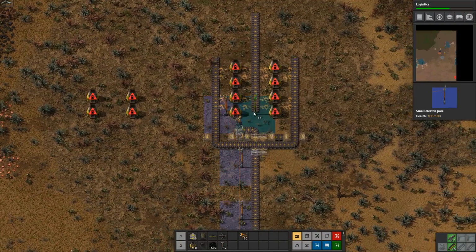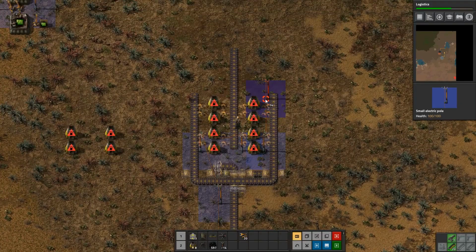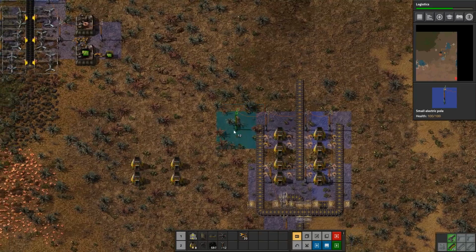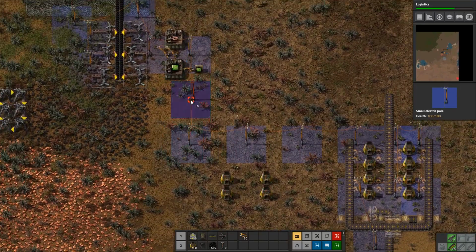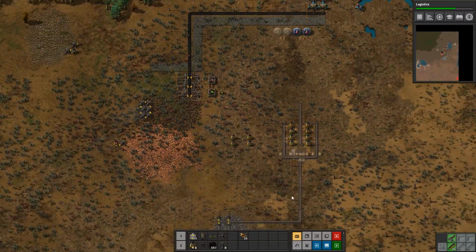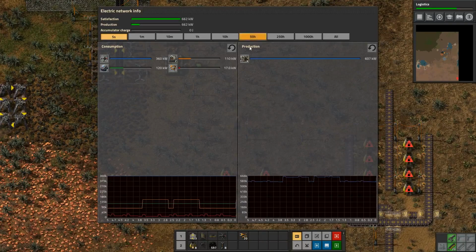All right, this. Oops. Gonna go like that, and then like this. Okay. Go. All right, electricity hooked up for all of that. The miners are now going. Electricity production we're doing fine on.